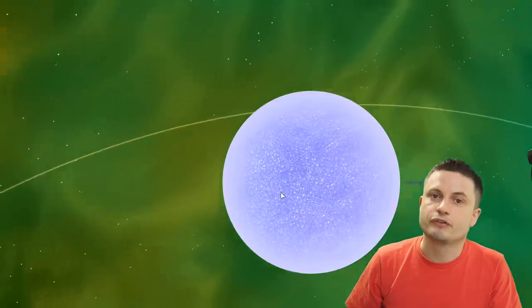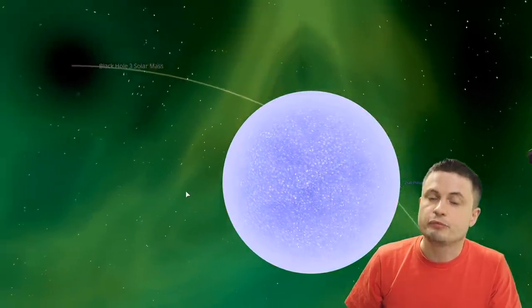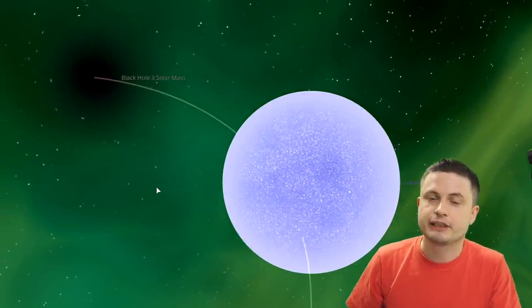This is also why it's very dangerous to be so close to them because they'll essentially spaghettify anything, any kind of matter that comes too close to the event horizon. This is not the case with supermassive black holes where you can even technically orbit around them without destroying your spaceship or without getting spaghettified. But because of this hard surface and because of the lack of hard surface around black holes, this could be a hint to how we can actually tell them apart.